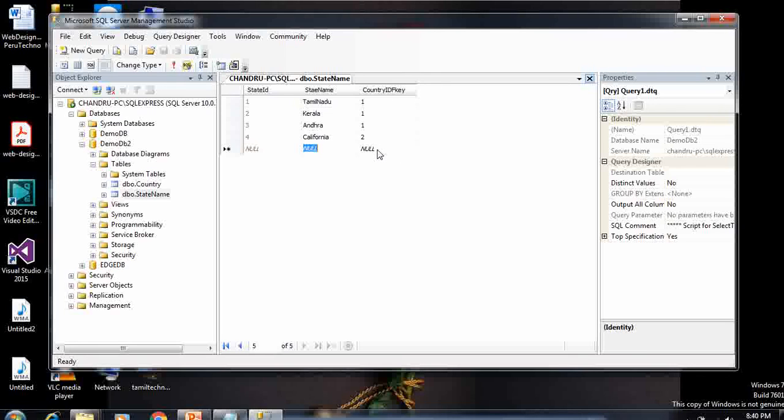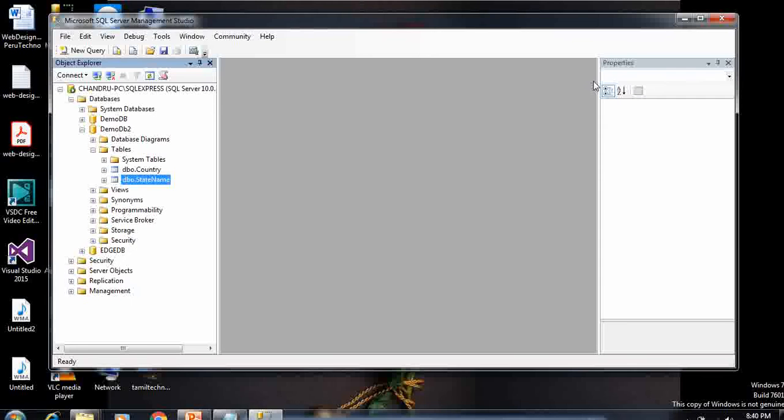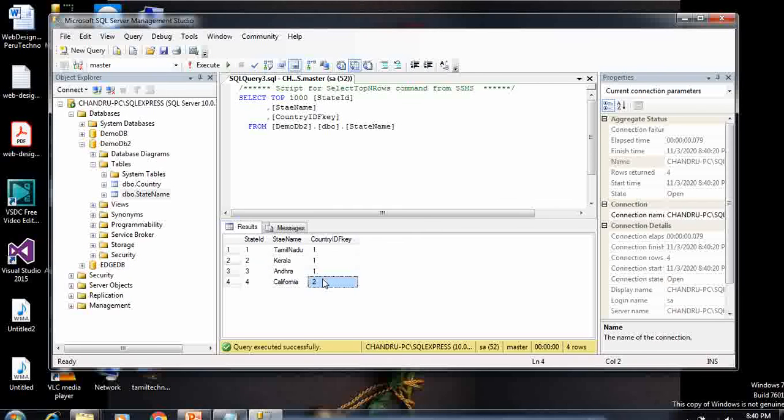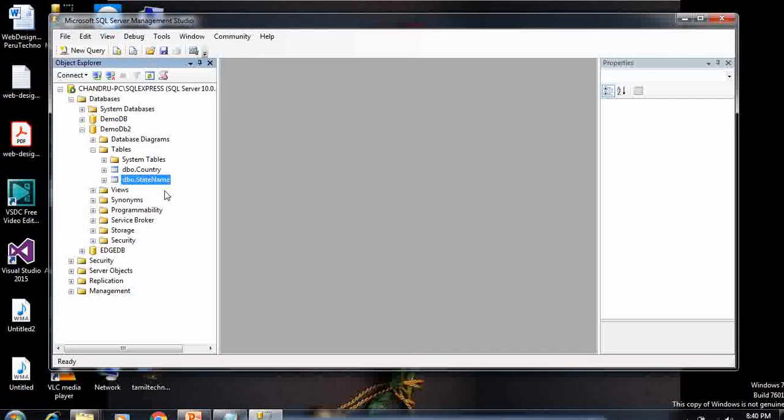The main thing you have to watch is that the foreign key should match the country ID. Okay, now if you select the data, California belongs to 2, all others belong to 1. Okay, I hope you understand the concept well.